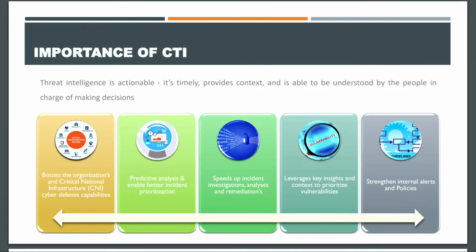So predictive intelligence, predictive analysis, is an enabler for better incident prioritization. What is happening here? Think in the simplest manner. A company is there, and to save that company, what other things can we do for its betterment? So we do a survey of how the company is performing. We do an internal survey as well, about what the infrastructure is all about, and accordingly, based on that survey input and output, we plan for the situation.